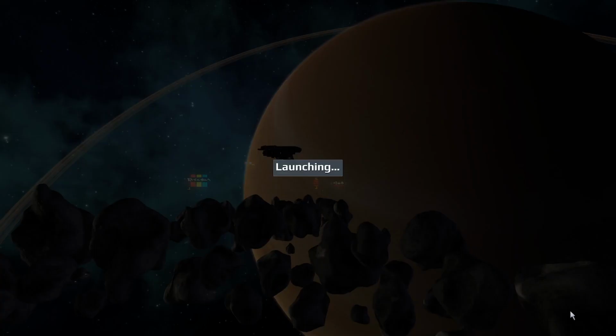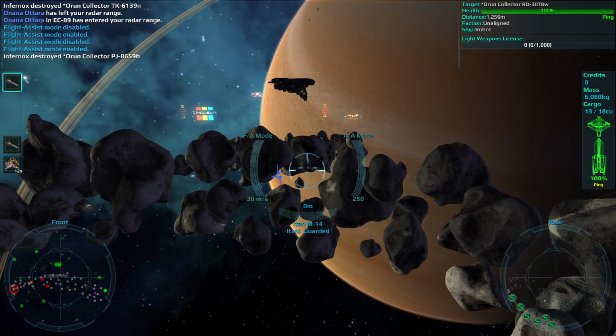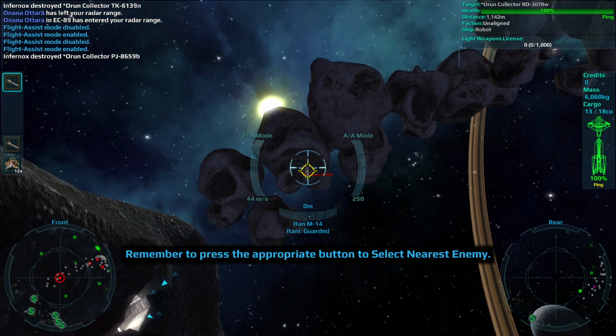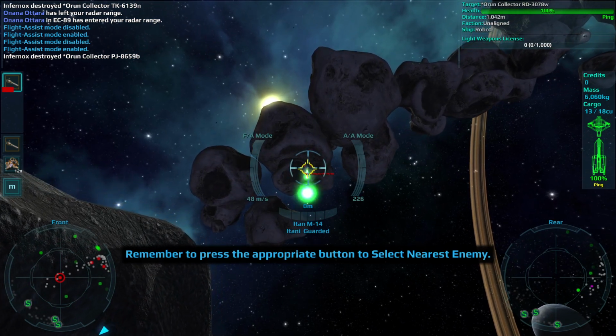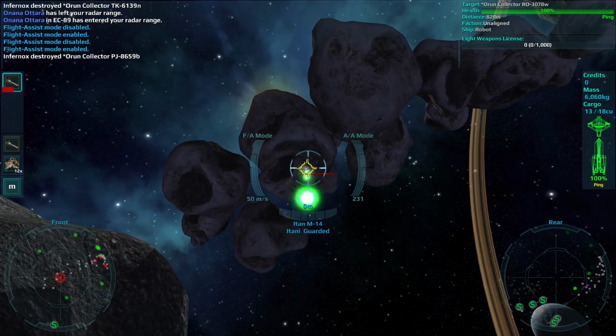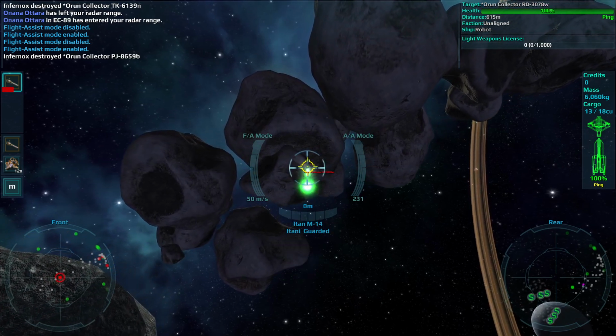Okay, Infernox, let's get started. We're sending you out after Orun collectors. You will see their name listed as soon as you have them selected. They are the type of bot most common in the near asteroid field. There is a second, further asteroid field that contains more difficult drones. Don't worry about these for now, just stay closer to the station in the nearby field.